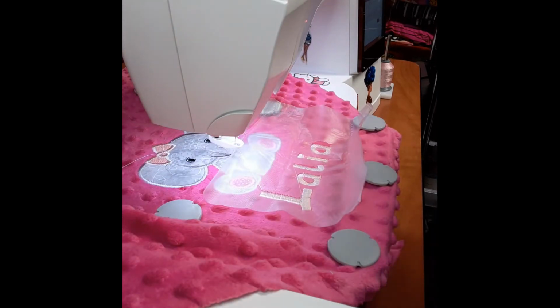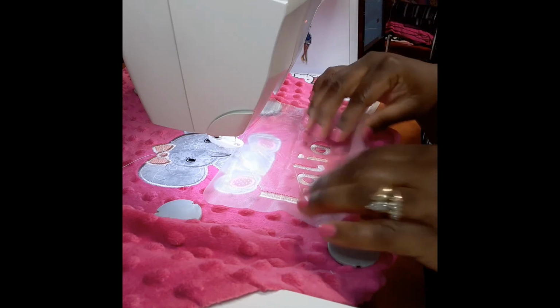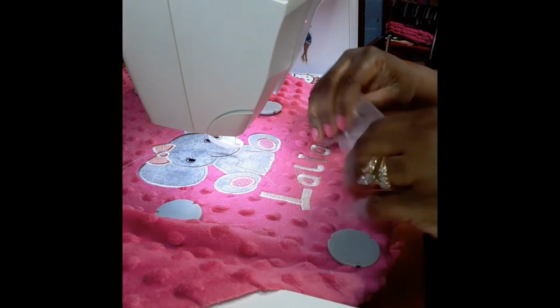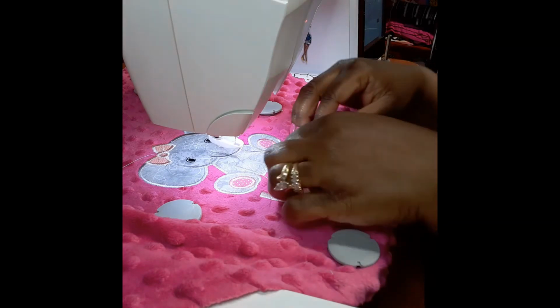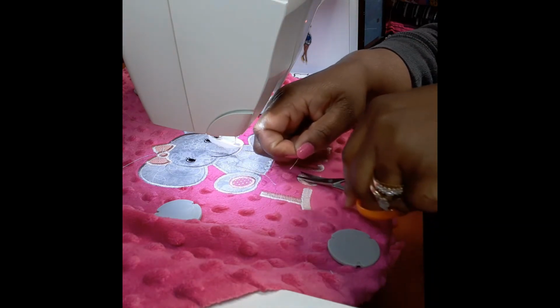I love that sound. Okay, so the design is done. All I have to do is cut this. Tear this off. This was so old. I should have actually used a fresher piece. It was like, oh my goodness. Really old. But hey, it worked.